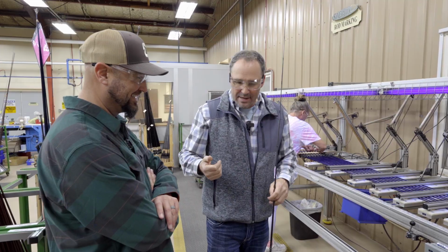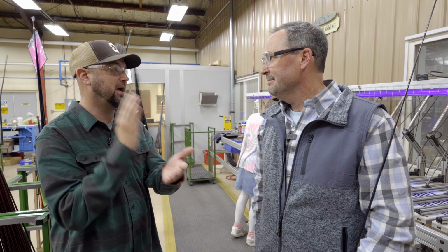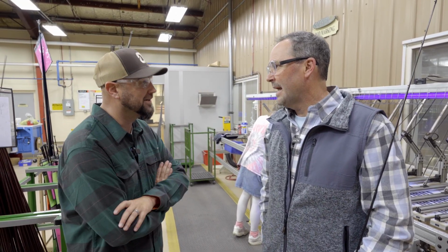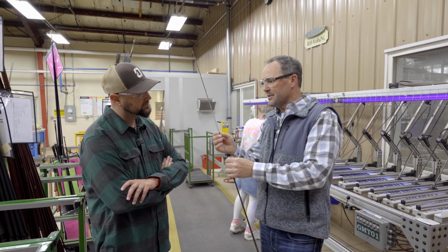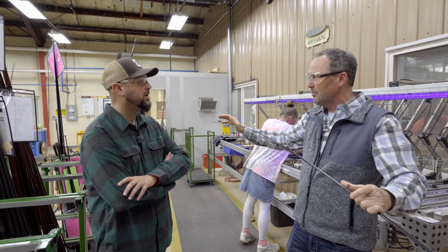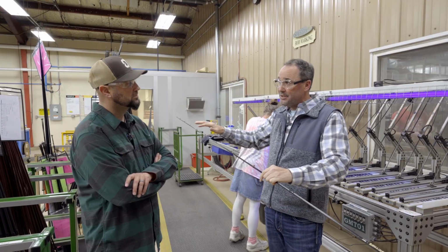Let me ask you, why would it matter if the guides were located on a rod in the same place? Well, I'm sure there's a bunch of factors that contribute to the action of the rod, keeping the line off the blank, maybe helping with twisting of the blank. There's probably several reasons why you'd want your guide spacing exactly the same. Action is really important. It absolutely affects the action. Anytime a guide is on a rod, you've got thread wraps. These are single foots, but down here in a double foot you've got two pieces of thread wrap. If these are off a little bit, it can change the overall stiffness and deflection of the blank. You wouldn't realize it until you start fishing it, but if we rolled one up that was really whacked compared to this, you'd really notice it.